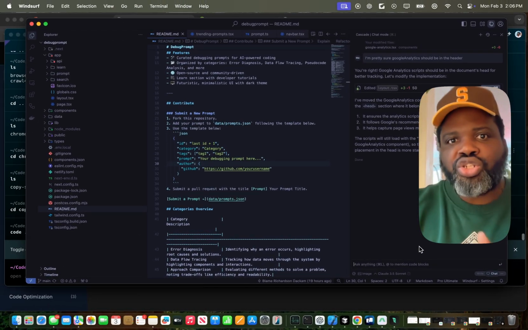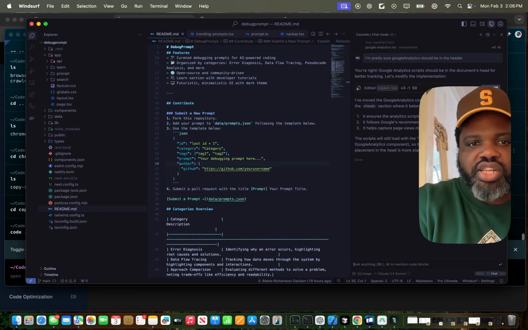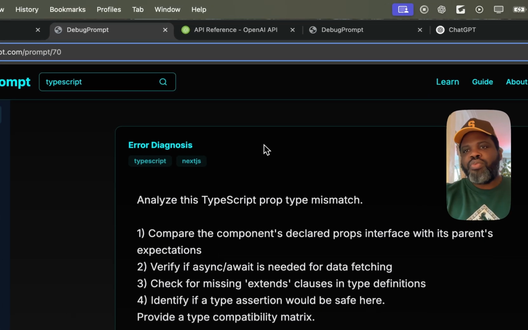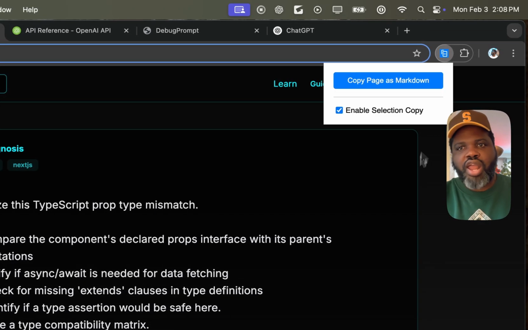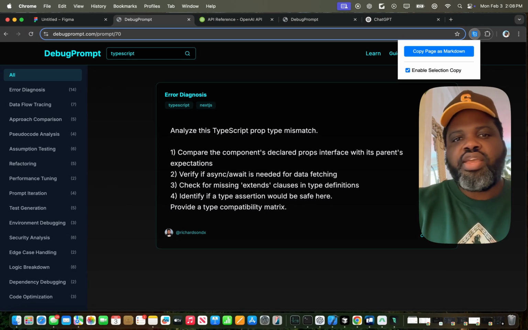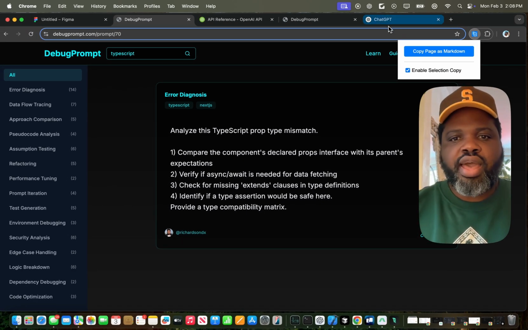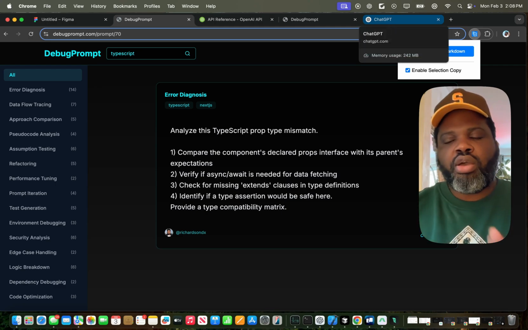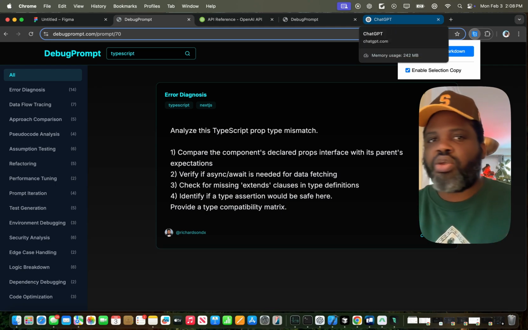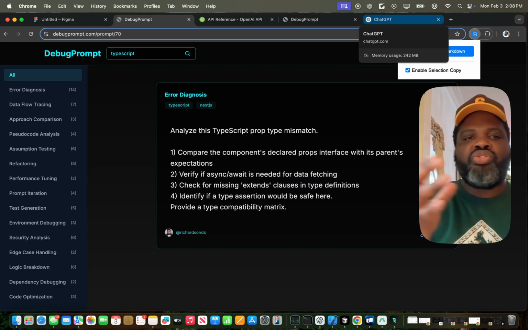In this video, I'm going to show you an example of how I use it personally when I'm dealing with some issues with my own project. I've been working on this plugin right here that allows me to convert a page to Markdown or convert a section to Markdown. I like to use it when, for example, I'm copying code from ChatGPT or any other source like a website and pasting it into my IDE.